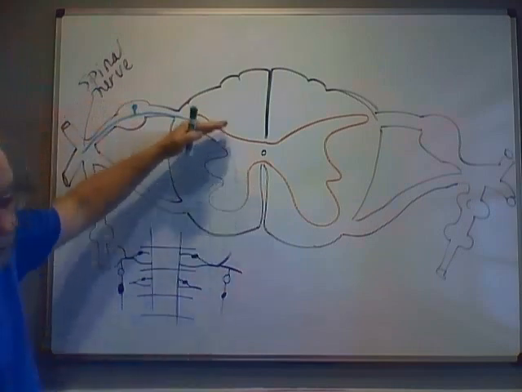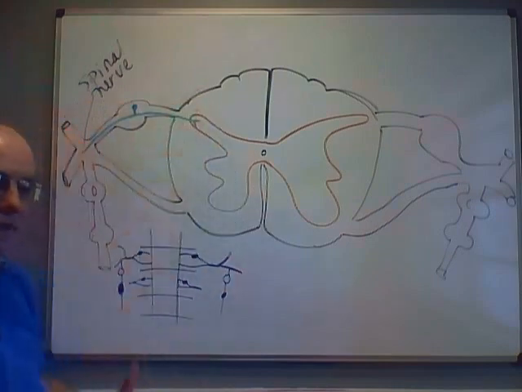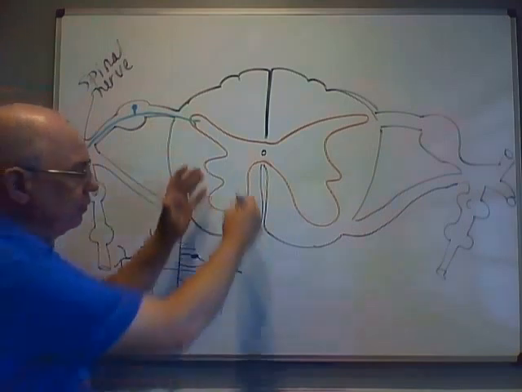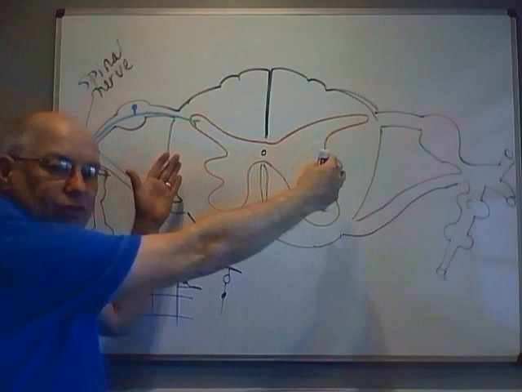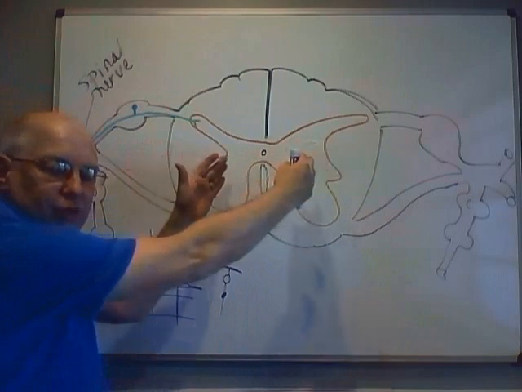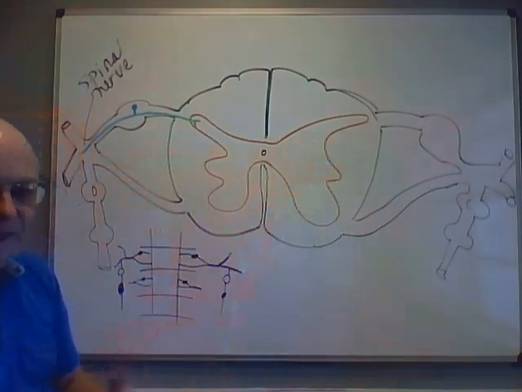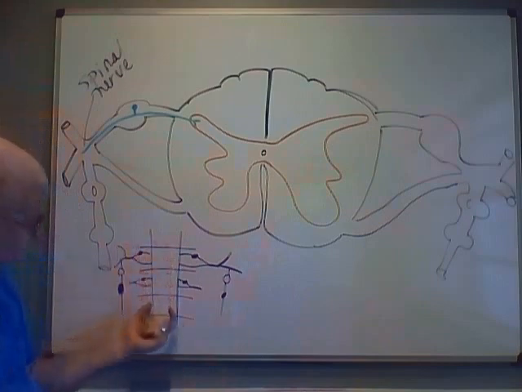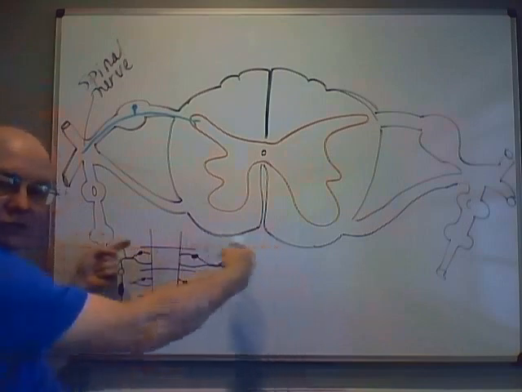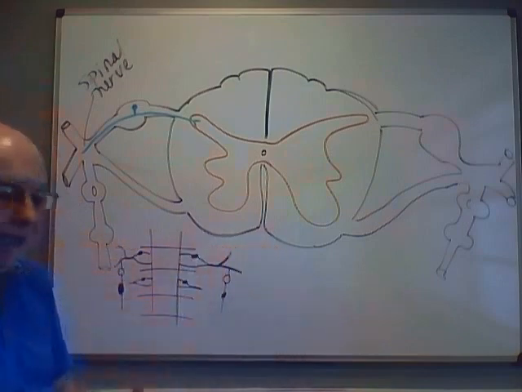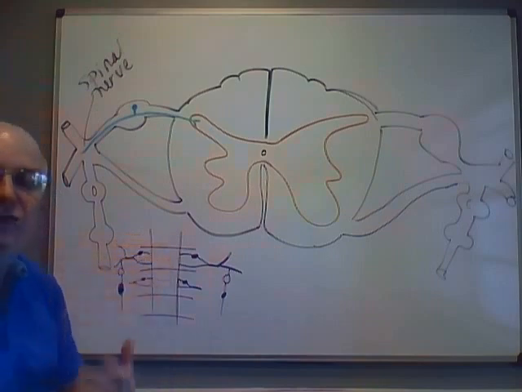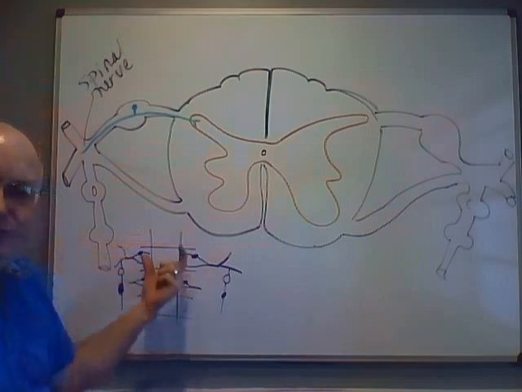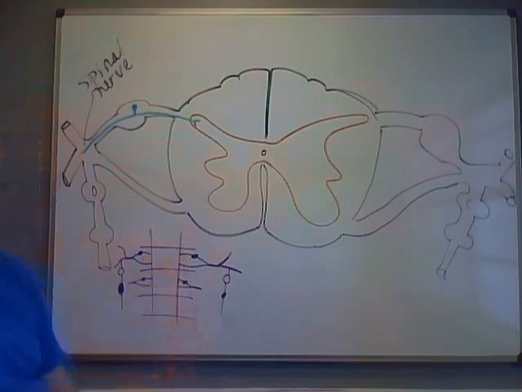They'll even have the same gray matter and white matter. Now, depending on what's going on, the gray matter may be much larger and thicker with less white matter, or in some parts of the spinal cord, there's less gray matter and more white matter. But nonetheless, every level of the spinal cord is set up identically. It has a pair of spinal nerves that are carrying sensory and motor information, and each segment has its own pair of spinal nerves. There's 31 pairs of spinal nerves. There's 31 segments of the spinal cord, okay?